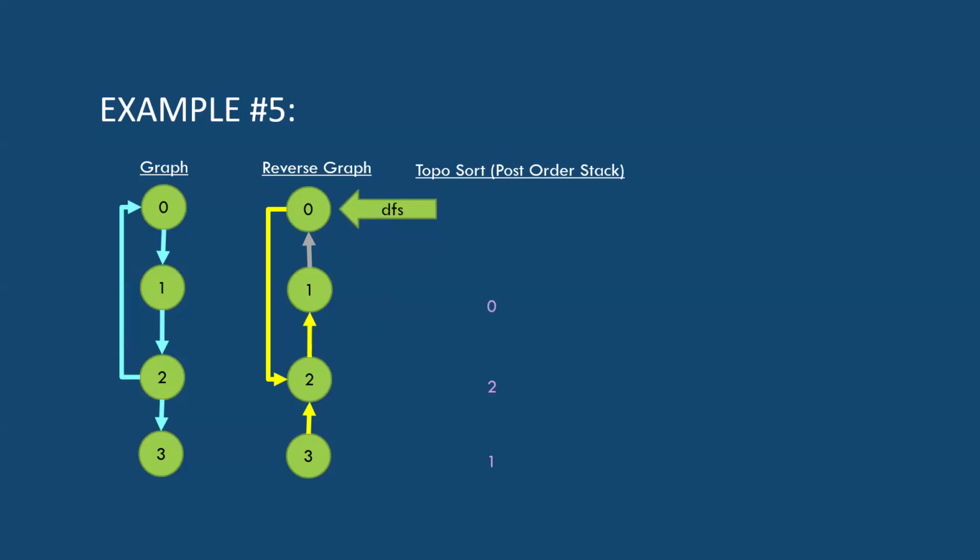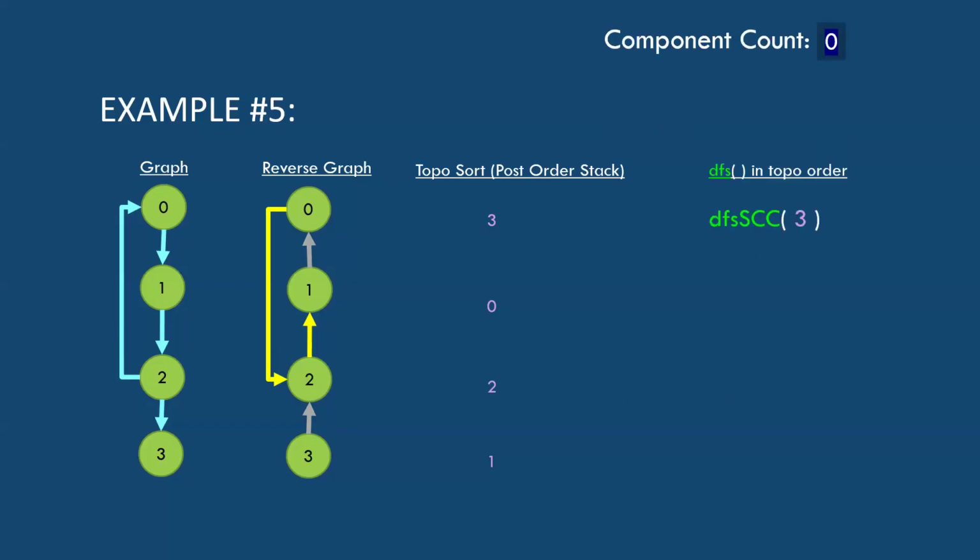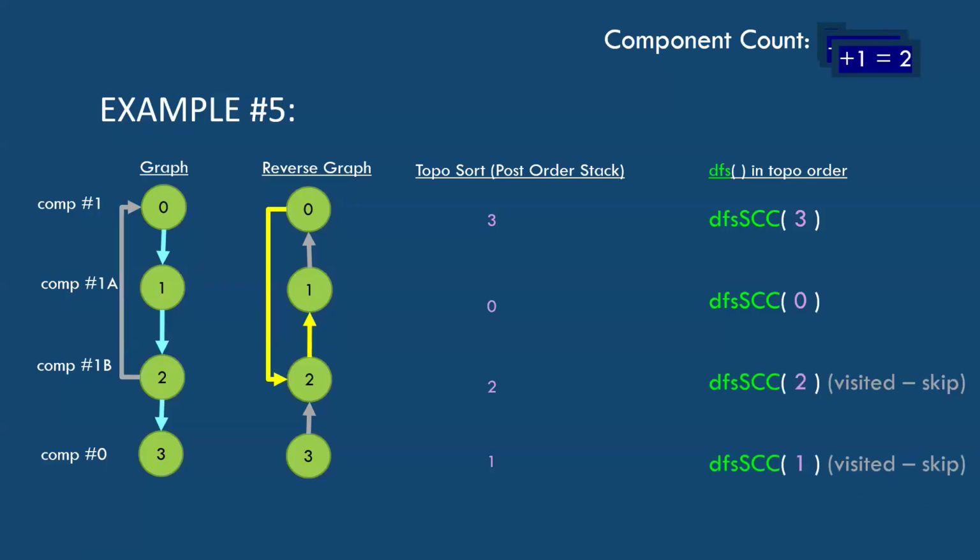And I can't visit the 1 or 2 again, so I end up at the 3, and that's as far as I can go too. So that's my order. If these were classes, even though we have a cycle, the class you've got to take before every other class here is the 3. That's why it's on top of our topo sort there, okay? And then finally, we use that to do our depth first search on the regular graph. And that's going to give us our components, right? Like so. So we end up with 2 components. Okay.